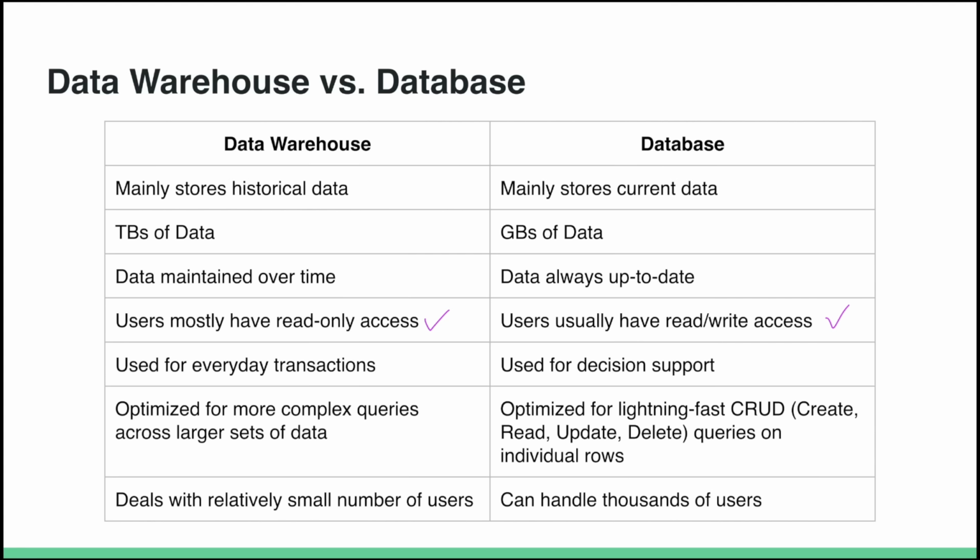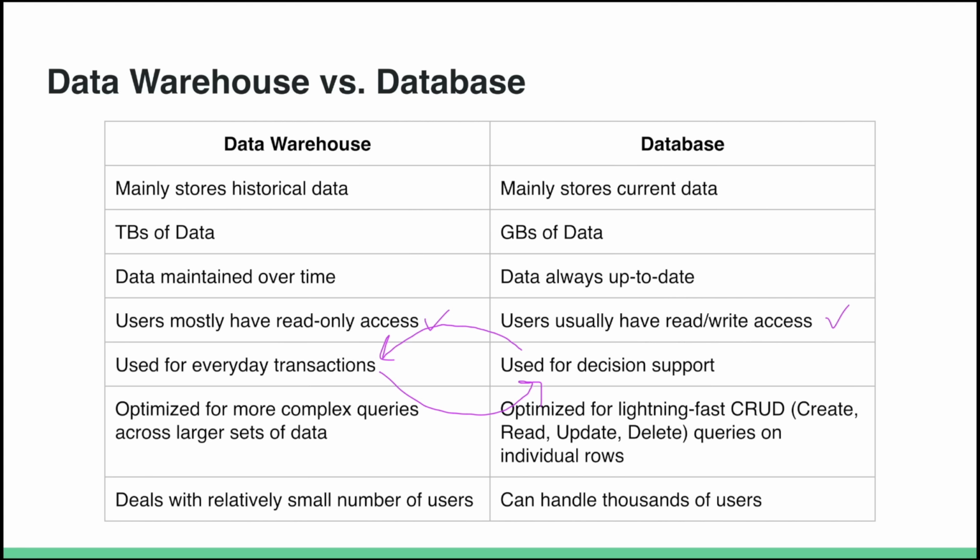So the writing part with a data warehouse is going to be done through ETL. We're not really going to have users writing to a data warehouse. Again, actually, this should be flipped right here. So really, a data warehouse is used for making decisions. A database is used for everyday transactions.